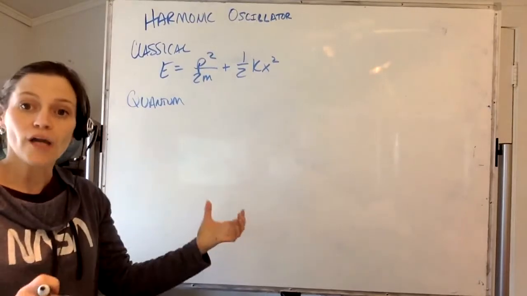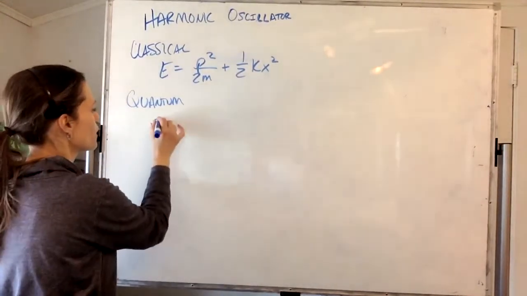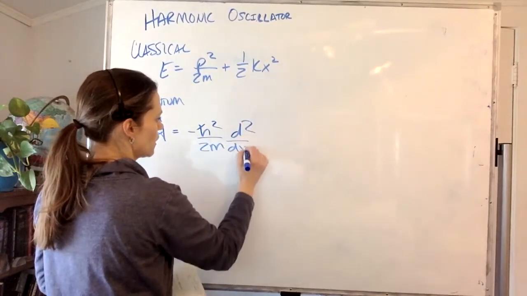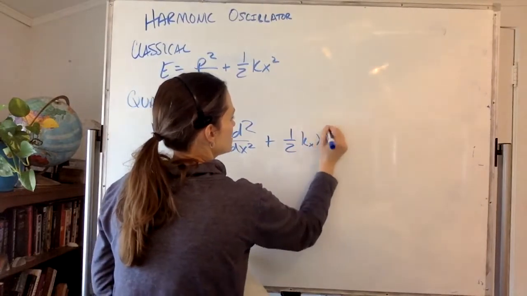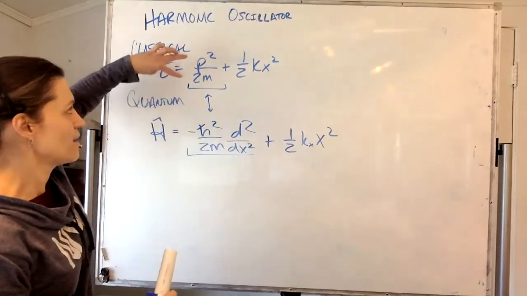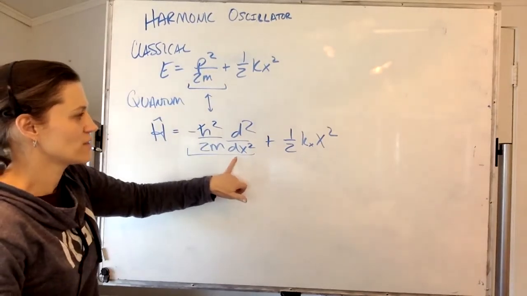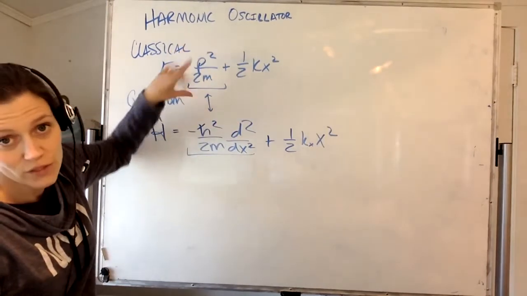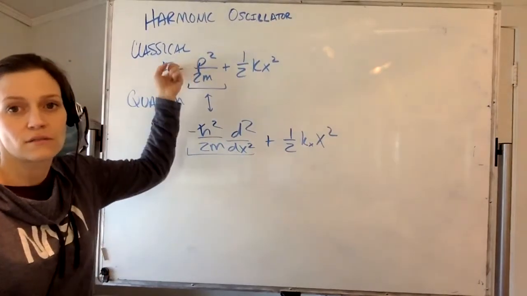The quantum mechanical result requires that we have a wave function that describes the entire system. And we have a Hamiltonian operator. Our total energy operator is equal to minus h bar squared over 2m d squared dx squared plus, now we've got the potential energy, which is going to be 1/2 kx squared. Okay, so note the difference between the classical p squared over 2m and the quantum mechanical minus h bar squared over 2m d squared dx squared. So this is the main difference between the quantum mechanical approach of the total energy operator and the classical approach. But notice there's a squared over 2m and a squared over 2m. So there's a link between the two, but there are slight differences because this is eigenvalue, this is continuous.